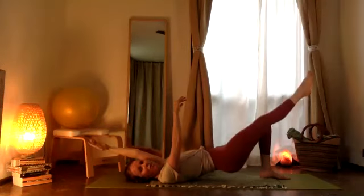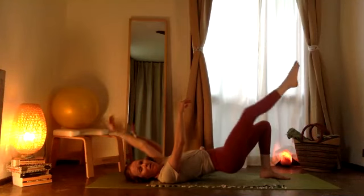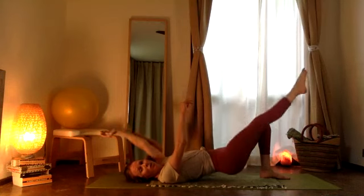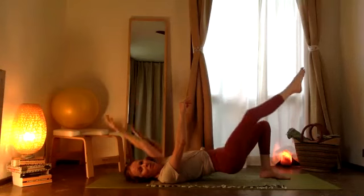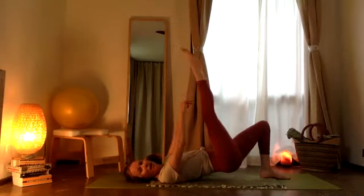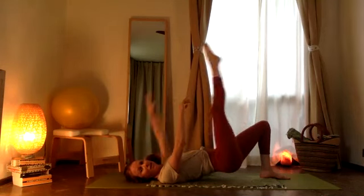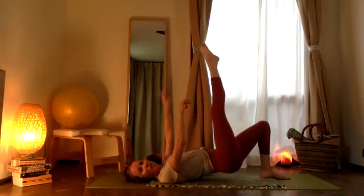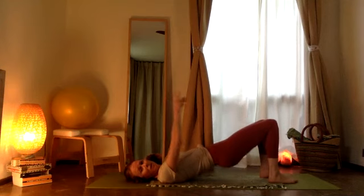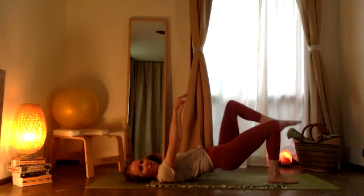Can you stretch out and in? 5 y 4 y 3 y 2 y 1. Muy bien. So now from here, stretching the arm and leg up, lift and lower. 5 and 4 and 3 and 2 and 1. Good. Bending your knee. Setting the foot down, re-lifting, realigning the pelvis, hacemos otro lado. So now you're gonna do this on the other side.